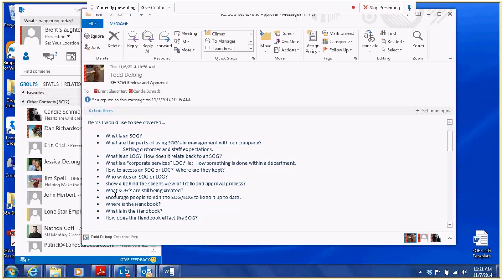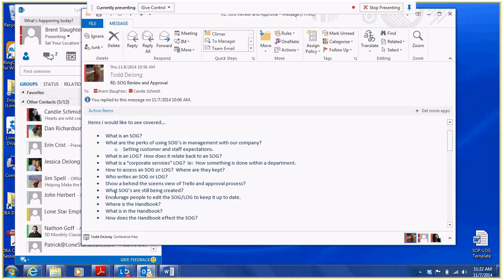All right, so who writes an SOG or LOG? Again, an SOG is issued by the company, and an LOG is issued by the site. However, we should all be subject matter experts in our individual tasks that we go about throughout our day. So I would highly suggest the contract managers get teams. I know for a fact JR is doing this down in his area. He's broken his team up, and he's got different guys assigned to different parts of this for like a BOLA response specifically, because that's something our client down here is all over right now. So he's broken it down to where each one of them is writing some of this because, frankly, he doesn't have the time to do it all by himself.